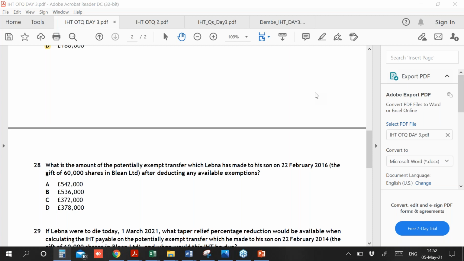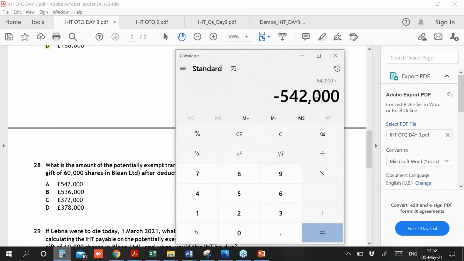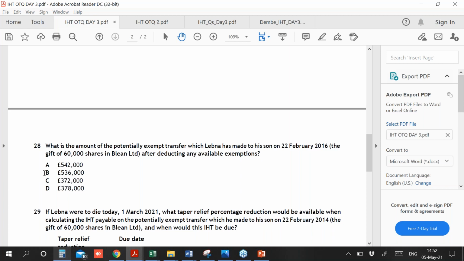Faizan, taper relief is available on death. So do remember it is a lifetime gift and we are not calculating his inheritance tax liability. We are only calculating the chargeable amount. So there will be no taper relief. Yes. Sally, you are right. And Asma, you are right. Annual exemption. Whenever you make a lifetime gift, annual exemption is the most obvious one that you remember. It is an annual exemption, and not only for this year, I'll assume that there is no transfer before that. I'll take the annual exemption of both years, that is 6,000. So out of 542 I will deduct 6,000. Now the correct answer should be 536, that is A.